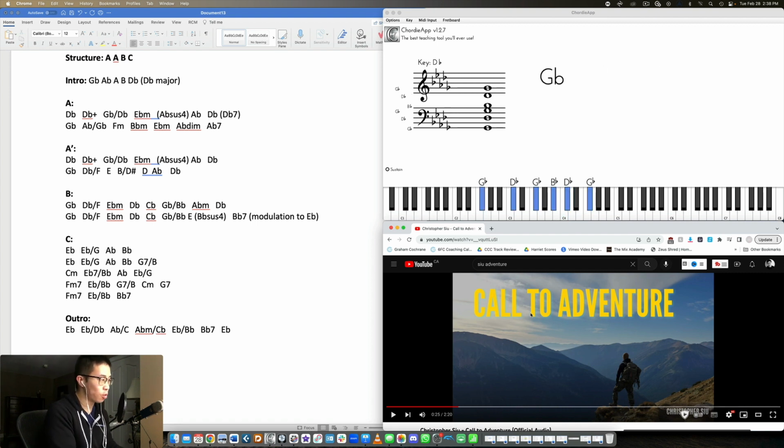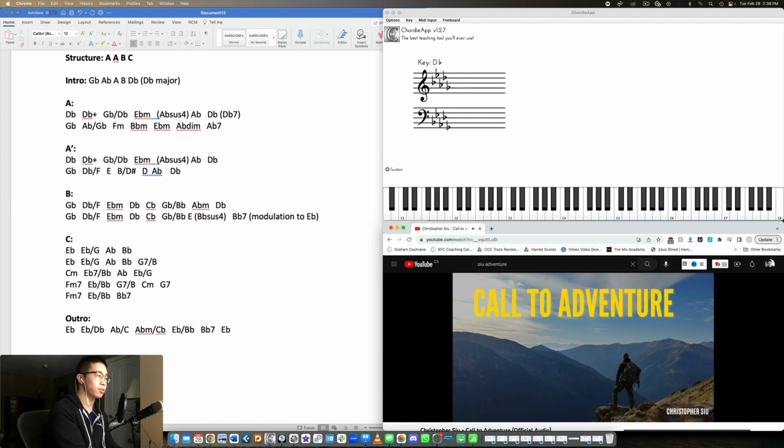So we have the 4 chord, we have 5 of 4, but instead of going to the 1, we step down to the 3 chord, then we go to the 6. So 3 going to 6 is very common. So F minor to the B flat minor chord, 3 to the 6, and then back down to the 2, right?